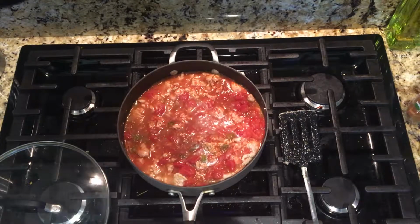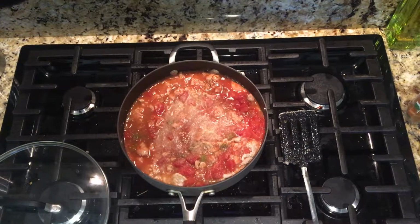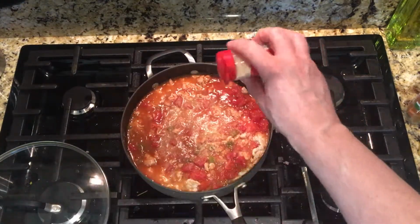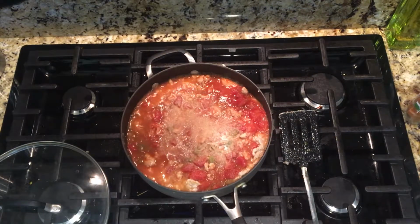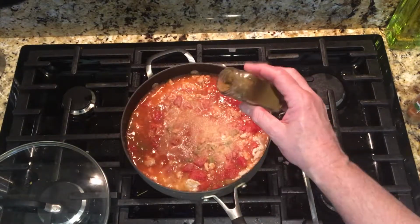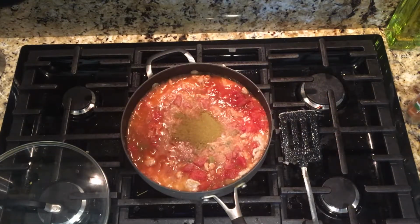And this is called the Imprecise Gourmet for a reason, so kind of watch how much I use. Garlic powder, pretty large amount. Kind of hard to use too much garlic powder. Whoops. Onion powder, same thing. Nice healthy dose of onion powder. Cumin. Cumin is very important. I don't have a shaker on this, so again, something you can hardly overuse in here.